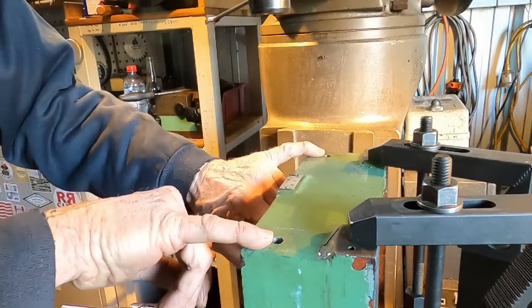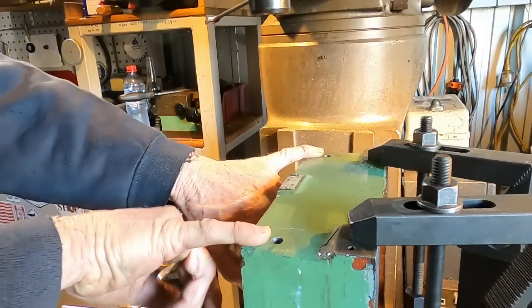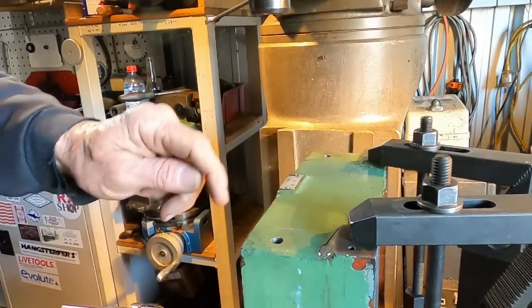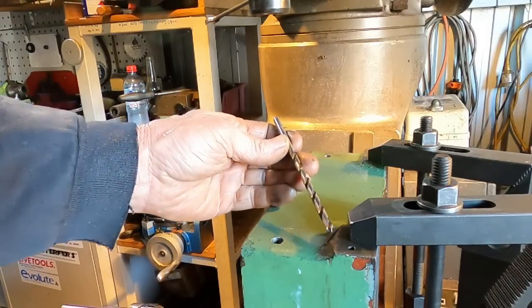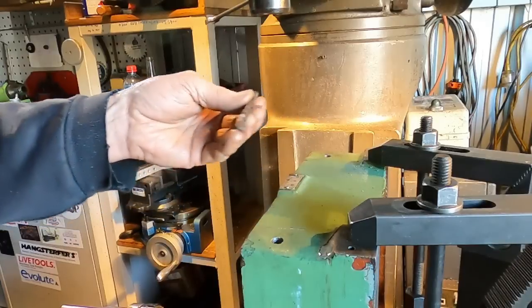Right, I can drill. I can tap these holes now. 1/8 BSP for our 90-degree oilers. Then we can take it out of the machine and we'll continue the depth of the hole with the battery drill. I've gone as far as I can with this long series drill here, and I've just run out of reach with it.